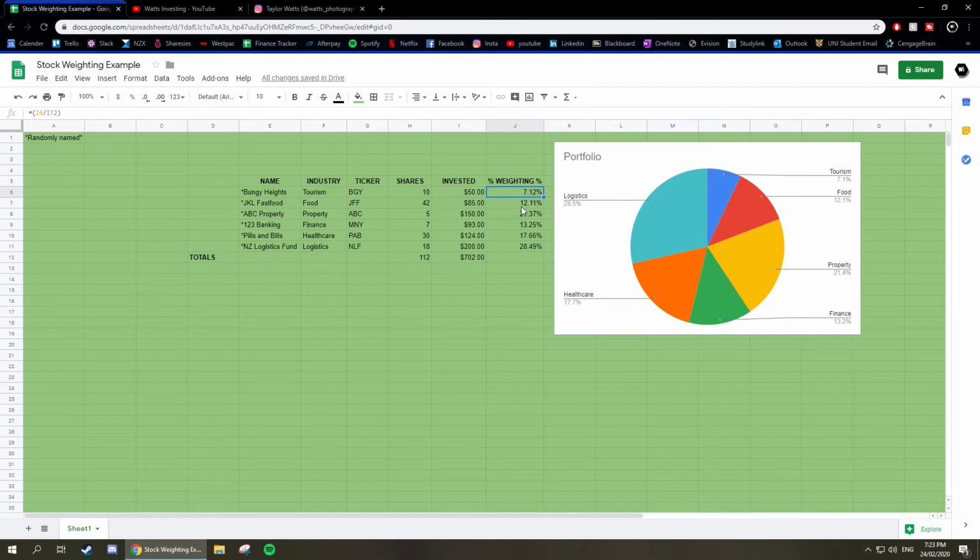So with this portfolio, I would lower my investments in these areas, or try and invest in more different industries, and increase this one maybe a tiny bit. And with the logistics fund, I'd still decrease it a bit, but keep it reasonably high anyway, because it is a fund, so it's already diversified. Obviously with this type of fund, it's not diversified because it's only logistics, but with, let's say, NZ Top 50, that's diversified through different industries, through retail, food, healthcare, logistics, electricity, those kinds of things.